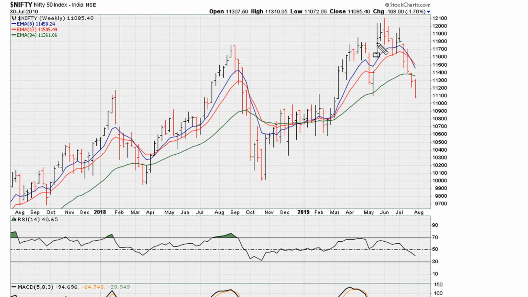On the weekly chart, we can see that there was a failed breakout attempt. And this failed breakout attempt was a warning sign to be careful that there's a possibility of a reversal. And now we see that the markets really come off those levels. And take a look at the daily.